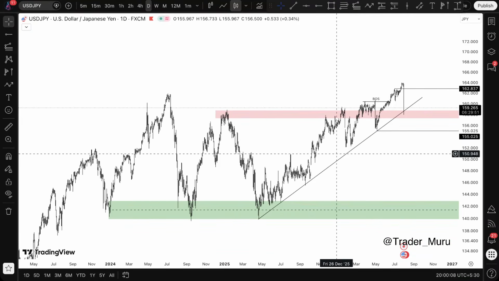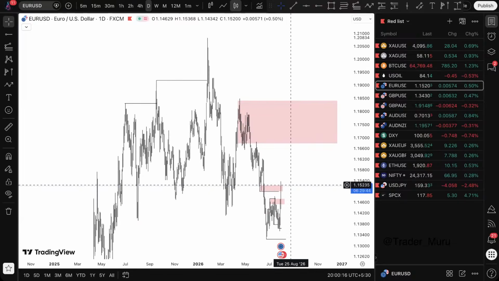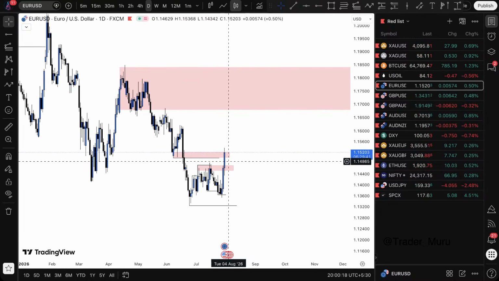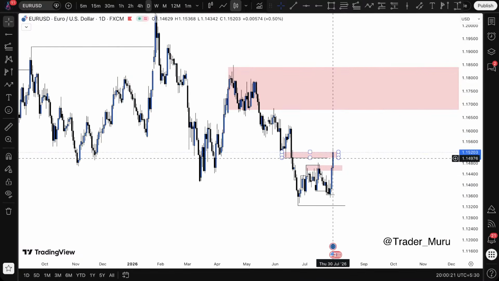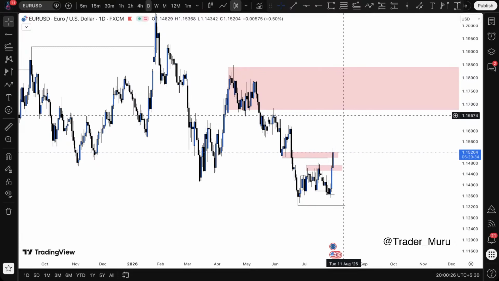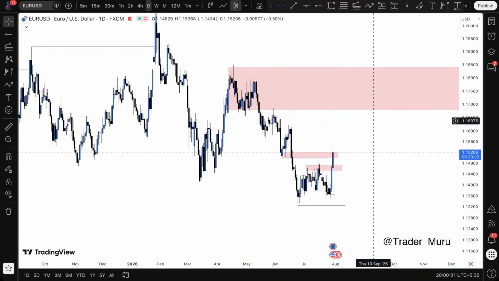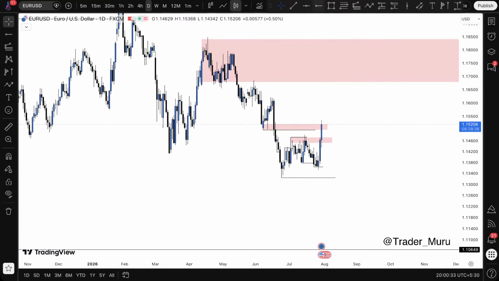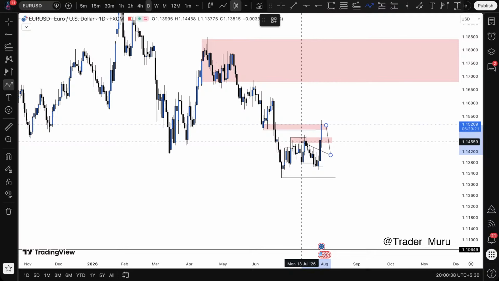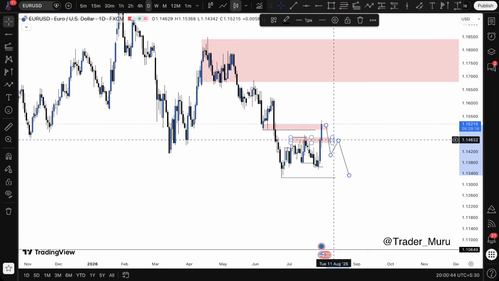Euro is also in the daily sell zone. If it closes today, it can drop. If Euro is closing a daily candle above this high, forget about sell, it will retest here and start pumping somewhere near this area, this red zone. It needs to close a daily candle back below this red zone, then we can watch for short. Otherwise it will be just a retest and pump again.